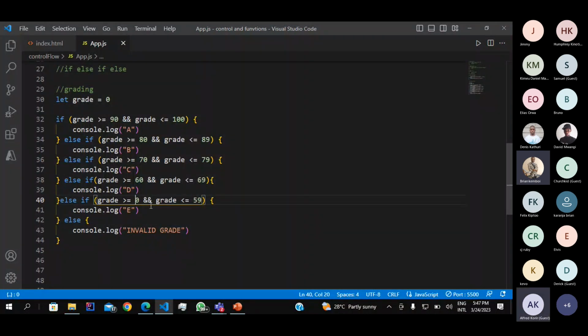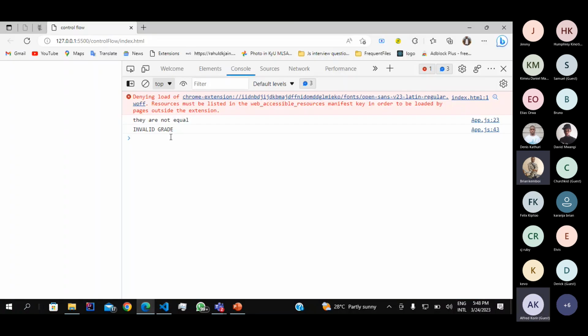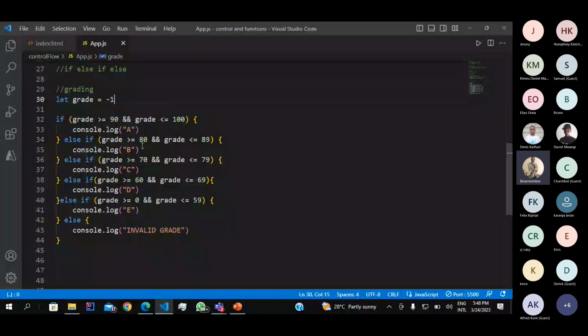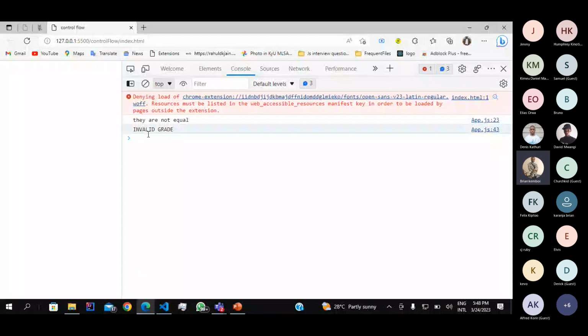So that's the mistake that we made. So you'll always have to check your code to see if it's working. If you don't check your code, you'll have undecided outputs, or some outputs that were not decided for. So if somebody was to say I have something like negative 10, what is our expectation? That the grade of this person is invalid. So you can check it, the grade is invalid. If I have something like more than 100, maybe 105, and in our system we specify that somebody will not have marks more than that, you can also check that the grade is still invalid.